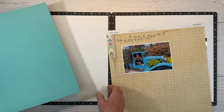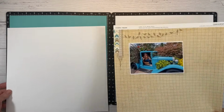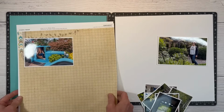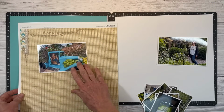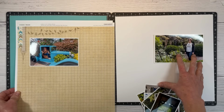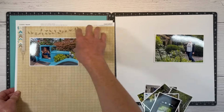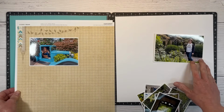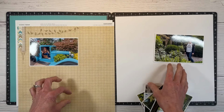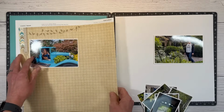You know what? Let's put the lagoon on the outside and then maybe just have a little border. I do need to cut off the zip strip there, but maybe we can have a little border of the white highlighting this. And then this photo here, and maybe we'll kind of mirror it on the opposite side. Although I'm not going to mirror this image because the way the pattern paper is, it'd be on the same. It wouldn't be on opposing corners. And plus, that's a very specific design. I don't necessarily want to replicate that, but I'll complement it in my embellishment clusters. So let me go ahead and cut these down.